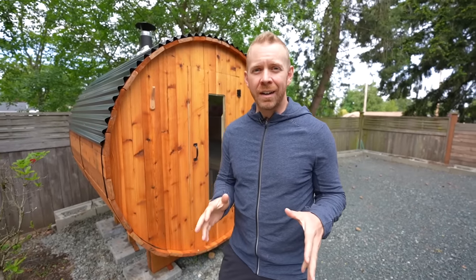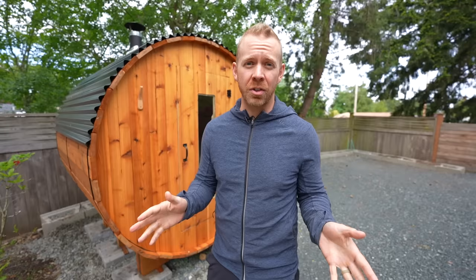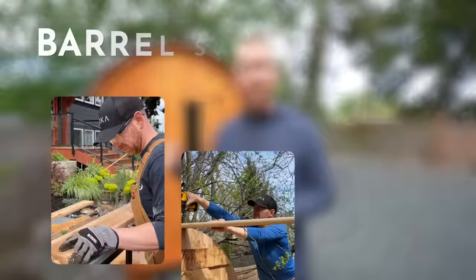What's up motivators, Taren here. The benefits of going into a sauna several times a week have been documented all over the place over the last few years. So when we started building the setup for our home on Vancouver Island, I wanted to make sure that we had a sauna. With the cost of everything over the last few years, sauna kits have skyrocketed up to $8,000–$9,000 and prebuilt saunas getting upwards of $12,000. So we built this barrel sauna for under $3,000 using very basic tools and about 40 hours of work. We're going to walk through everything that we did and how you can do it yourself.